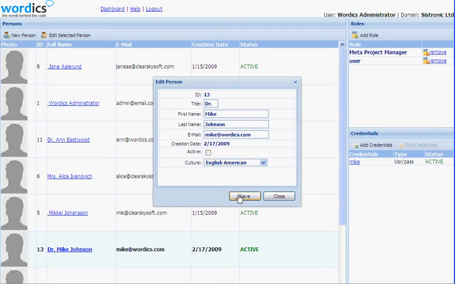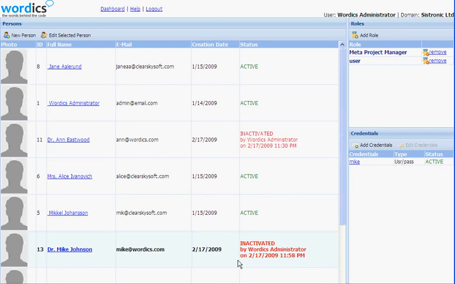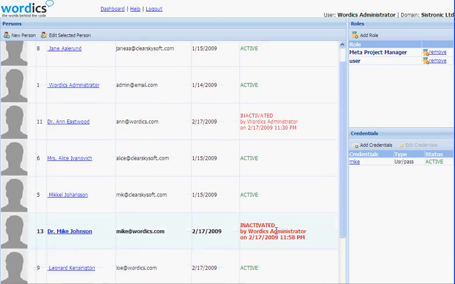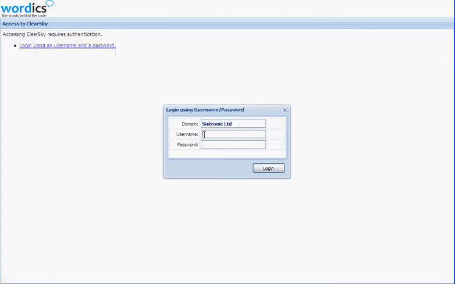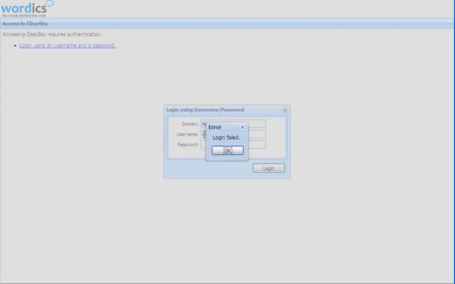Having it inactivated by me, the Wordics administrator, means that Dr. Mike Johnson won't be able to log in and perform any kind of task on Wordics. So let's test this. Let's just log out and try to log in with Mike again. You can see that Dr. Mike Johnson is not allowed to log in again because his account has been inactivated.